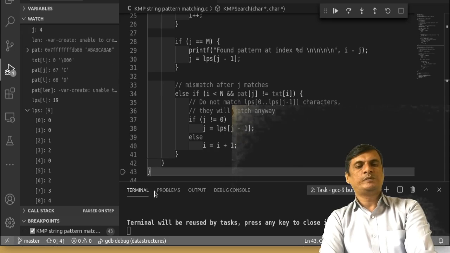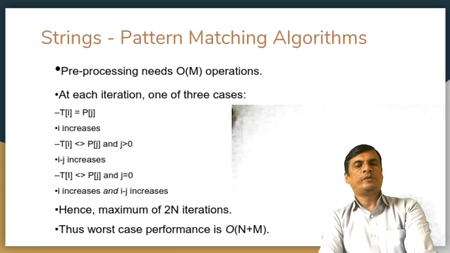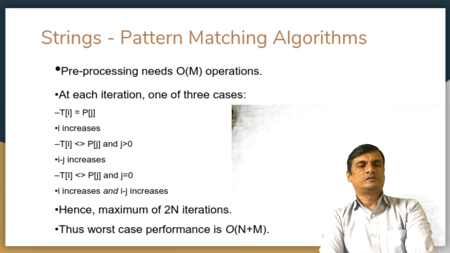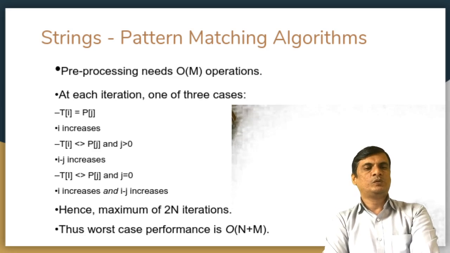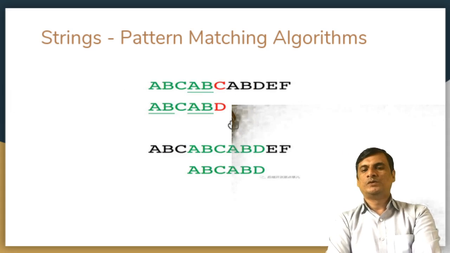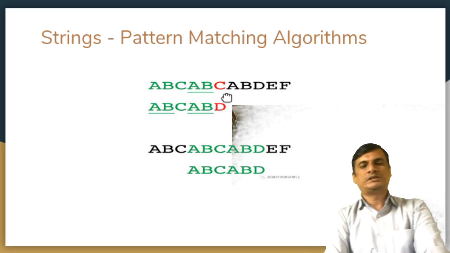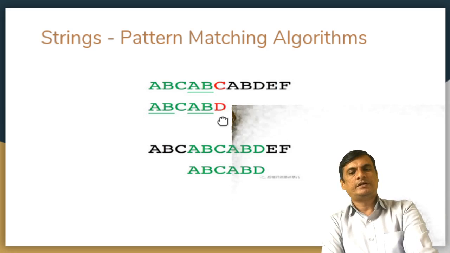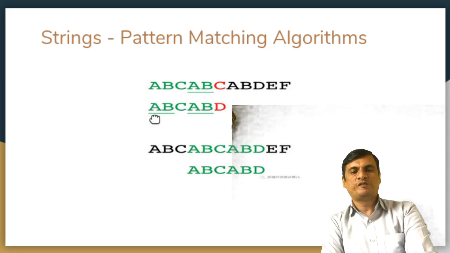So how these values will be useful is, when you go back to the previous example, I considered an example of how exactly you are going to use this particular LPS or pre-processed table. Up until this position of C in the text and D in the pattern, we found there was a mismatch. If there is a mismatch, find out in the previously compared equivalent characters if there is any common prefix to common suffix.